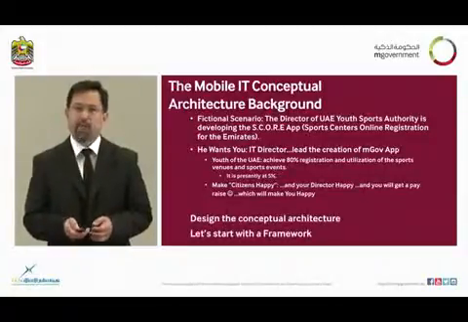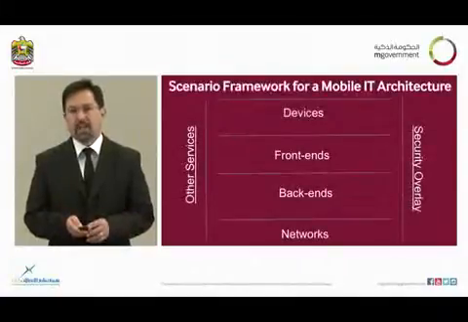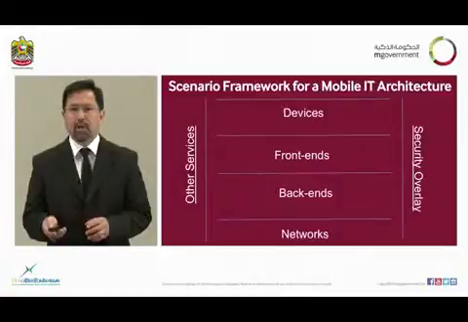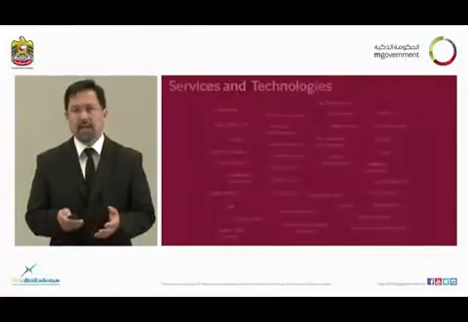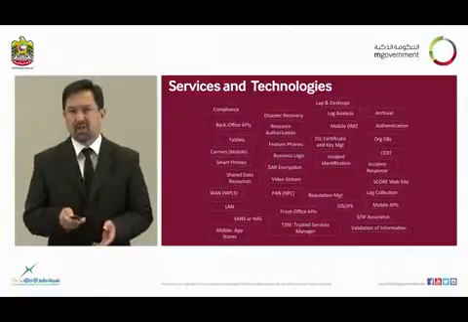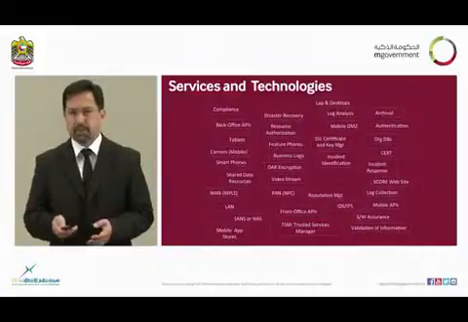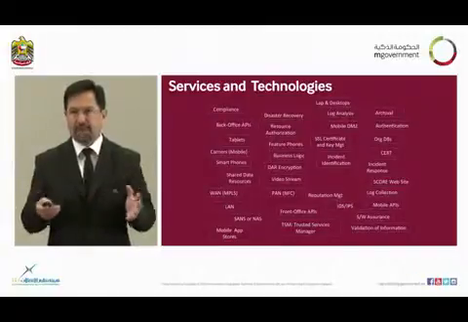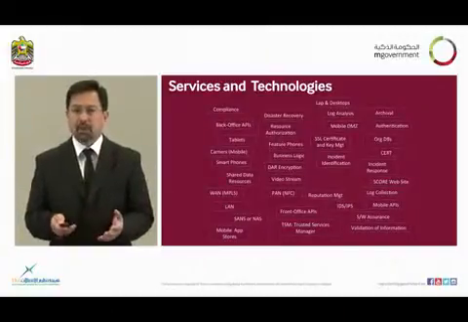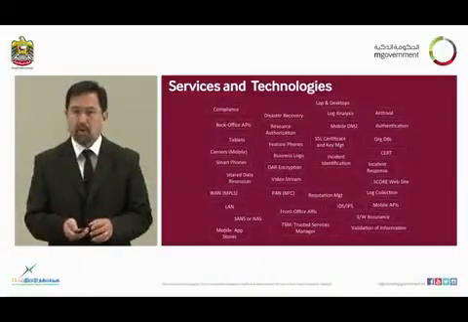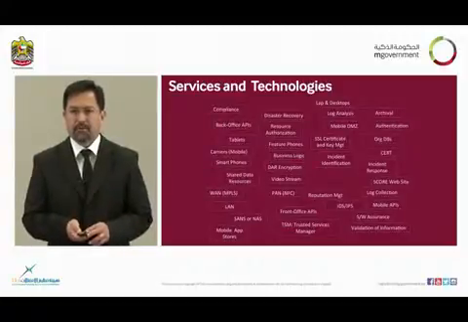Let's start with a framework. This is a very high-level scenario, a mobile framework, that involves having devices, front ends that we've been talking about, back ends, networks, a security overlay, and other services. Our task is now to take this scattering of different services and technologies. You see there feature phones and smartphones and CERT, incident response, carriers, tablets, all these things that are found associated with an IT infrastructure. Our task is to allocate these elements inside of this framework and to see what kind of lessons we can draw from the exercise.